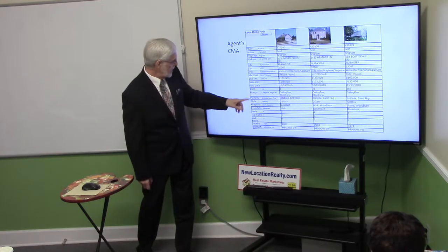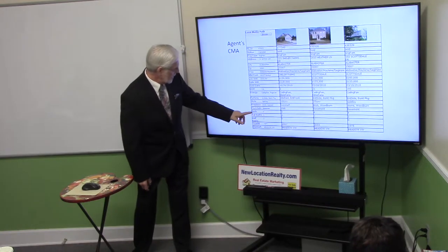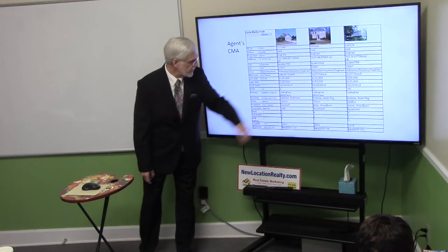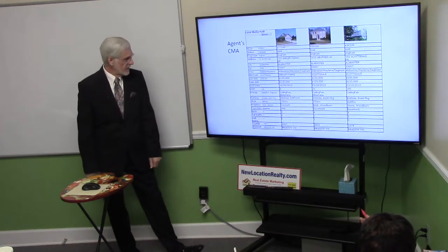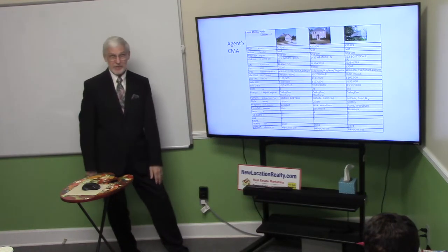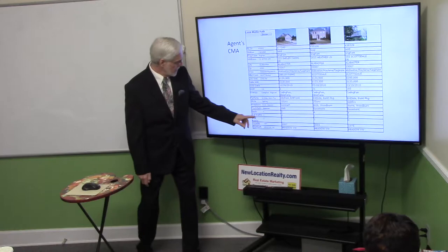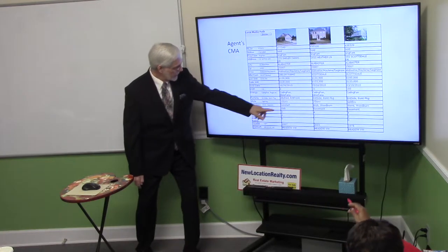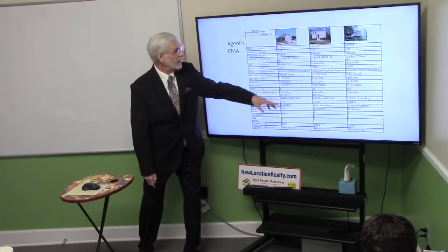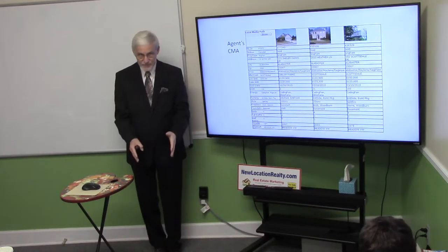Maybe this one's got, I don't see the bedrooms on this one. It's at the bottom. 3 bedrooms. Yeah, there we go. This one's got 4 bedrooms, 3 baths. All right, this one's a 3-2, a 4-2, and a 4-2. So everything about that one, just about, is not really working. Yeah, that's why it's in there. So y'all can say, hey, why did you put that one in there? Yeah, it's subdivision and open. So yours is a 4-3. That one's a 3-2. It's on slab. That's a 4-2 and a 4-2. Yeah, you see, you got to put apples with apples.